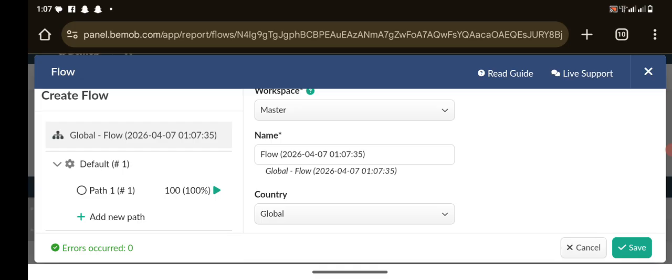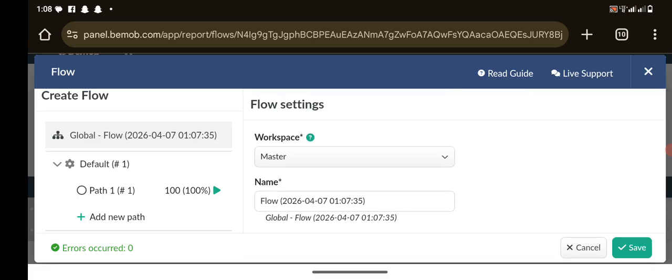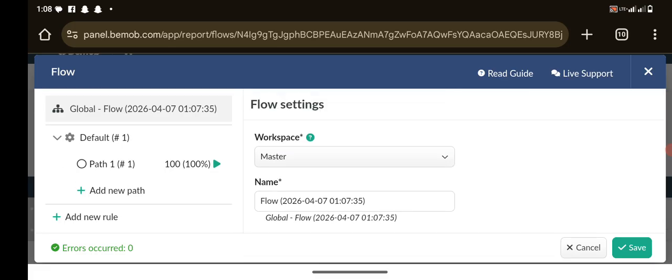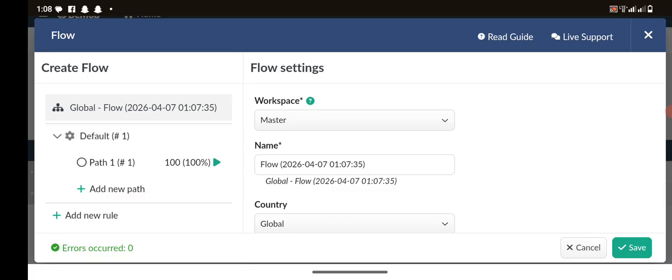Now this is where you need to know part. Part is the way you want your flow to be. If it is 100, that means if you are using a pre-lander, you can use 3 pre-landers, you can use 4 pre-landers, which is landers. That is your landing page. You can test 4 pre-landers at the same time. What you just need is to add more pre-landers and add new part. If it is 2 pre-landers you want to test, you make it 2. If it is 3, you make it 3. If it is 4, you make it 4. I'm using 1 pre-lander, so I will leave it 1.